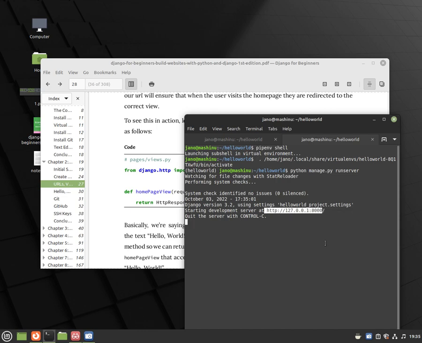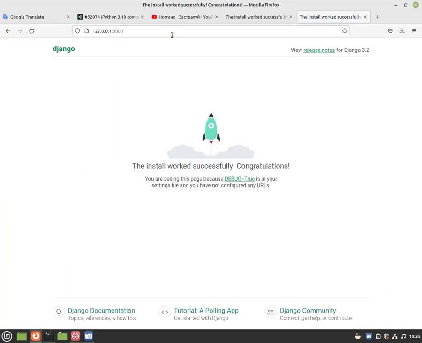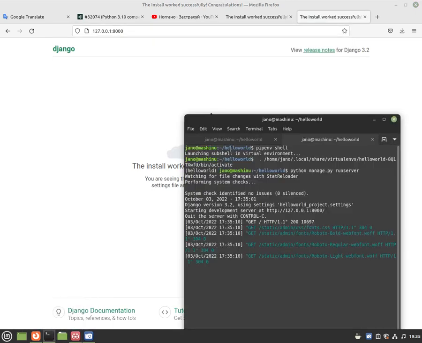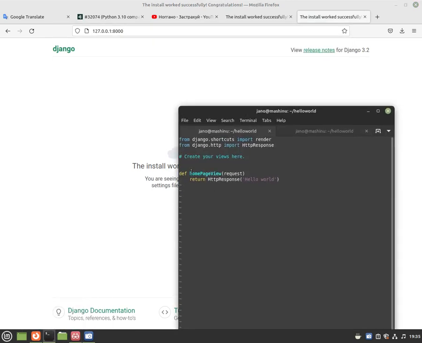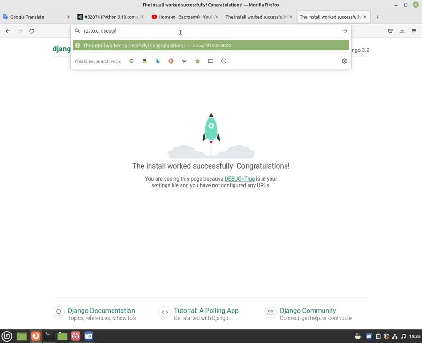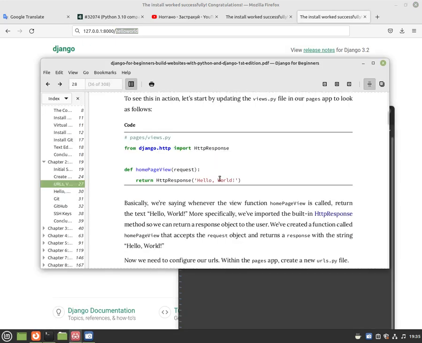So if I visit this link, I have only this page. The thing is that I have written a view and I want to trigger it, so I want to see this message displayed on the template, but I guess I need to type some URL first. For this I have to create a pattern inside the urls.py file. So let's see what the book says.